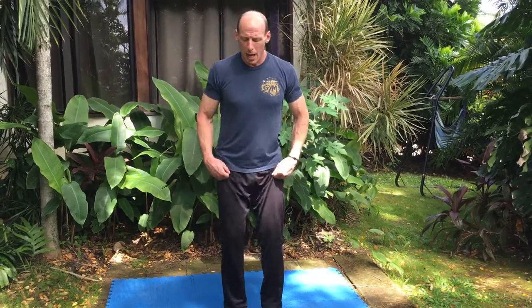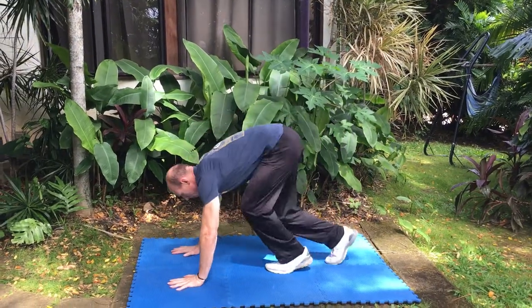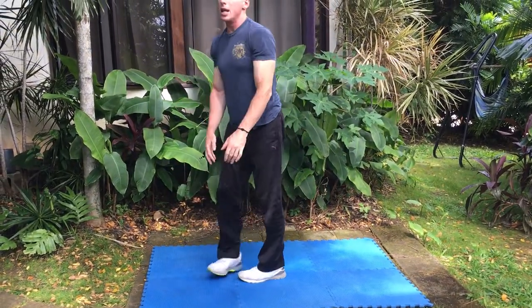Okay, so it would be lateral squat, sitting back, lateral squat, okay, and then I'm gonna turn and then come up and then turn right back in to do the lateral squat. So just do whatever works best for you, okay?